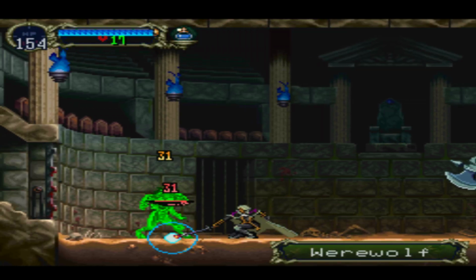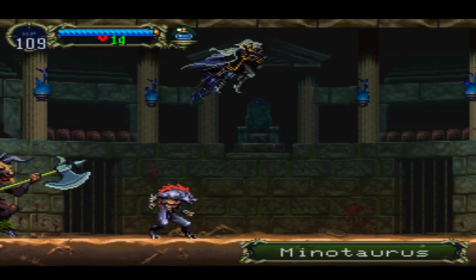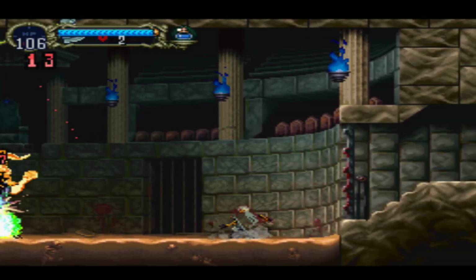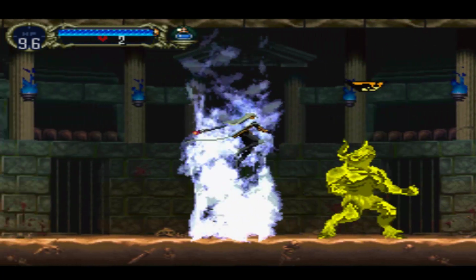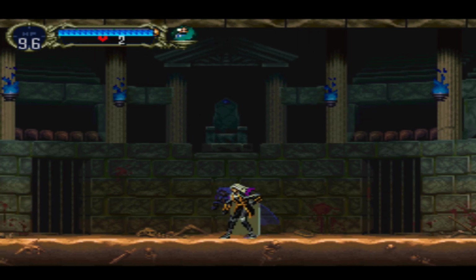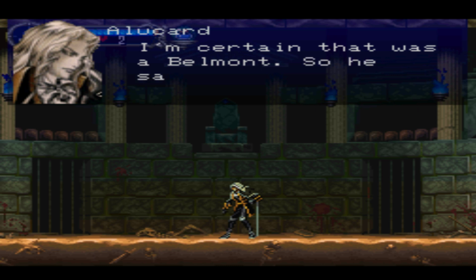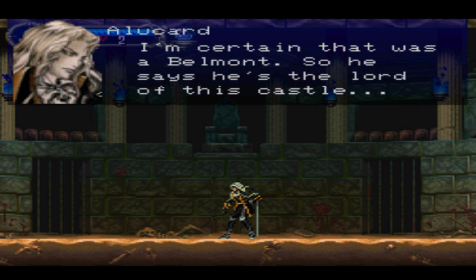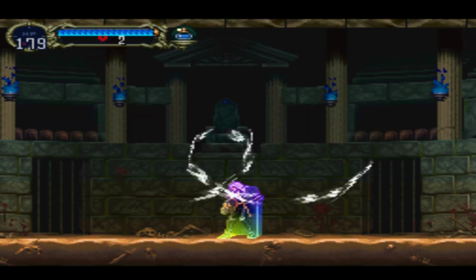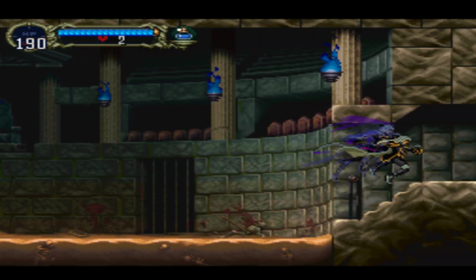Whoa, what a twist. So he is behind it all. Well, I didn't think that he was behind it all per se, but he is. I'm certain that was a Belmont. So he says he's the lord of this castle. I wonder what happened to him to make him act like this. But hey, the plot thickens. I like it.